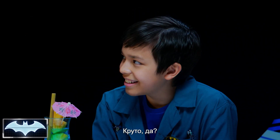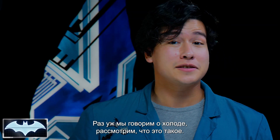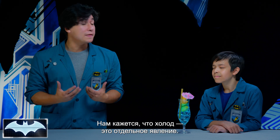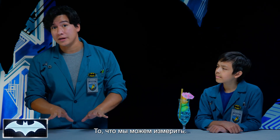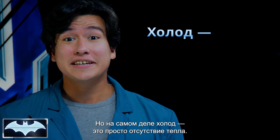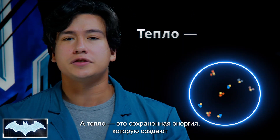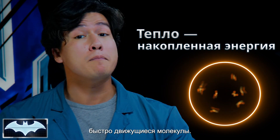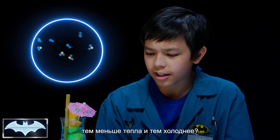It's pretty cool, right? But speaking of cool, let's talk about what cold really means. When we think of cold, we think of it as a thing — something that we measure how cold something is. When in fact, cold is just the absence of something: heat. And heat basically is just stored up energy that is created when molecules move really, really fast.